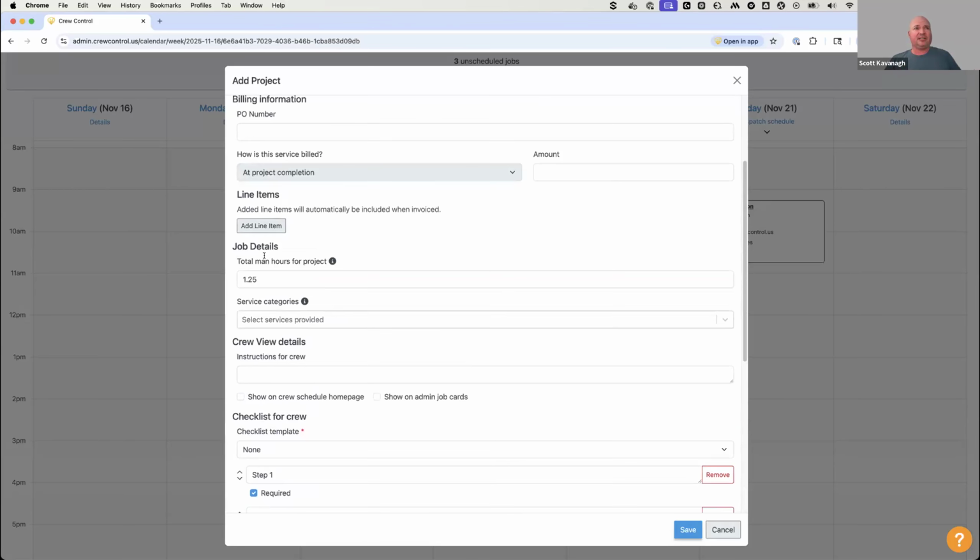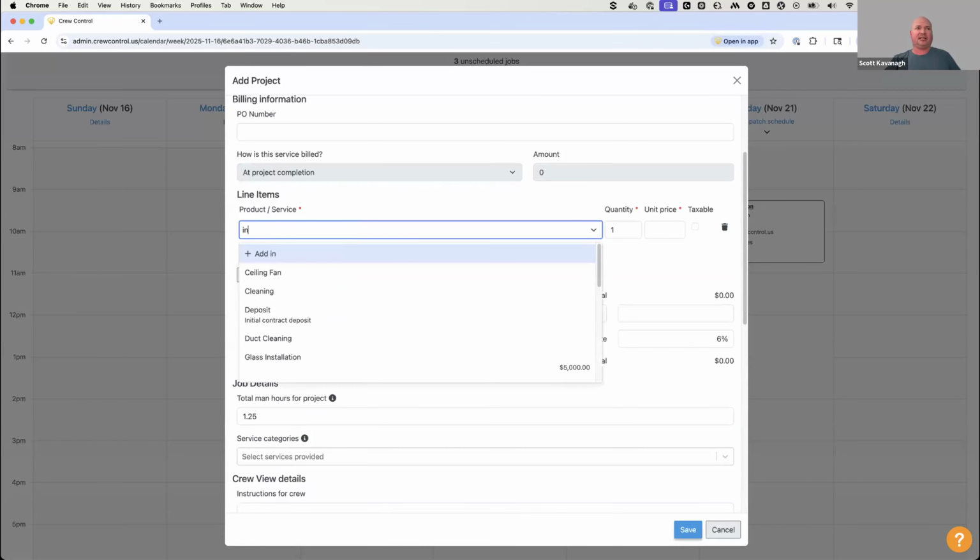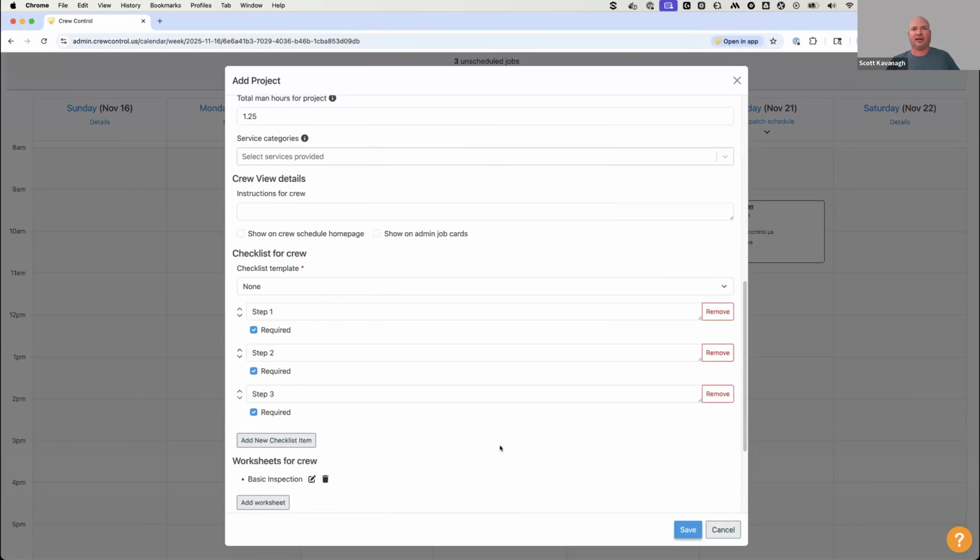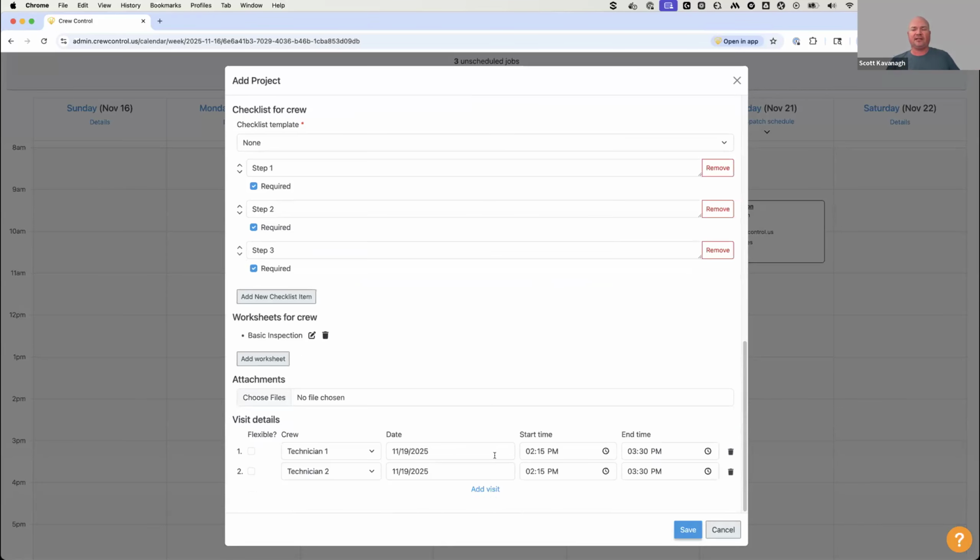So any billing details here that I've added to this project, like let's say we're doing an installation, I'll do a glass install of $5,000 across two visits. It's just going to be a $5,000 job and show up in the work not invoiced as one single billable item. Versus if you copy that job, it's going to create another $5,000 install for the other technician. And then we've seen cases where you might accidentally double invoice that customer, instead of linking those completed jobs to one invoice and updating the pricing.